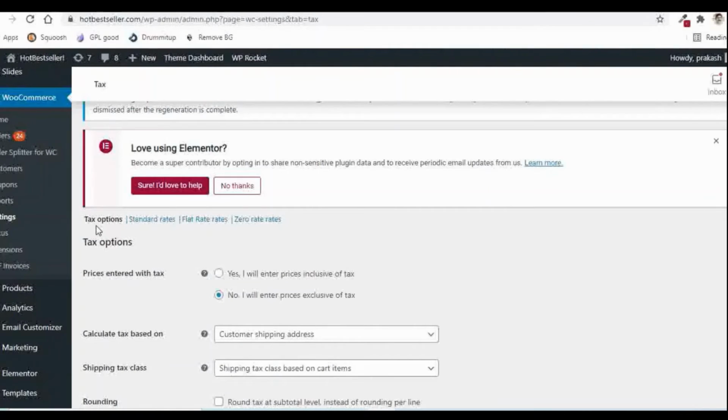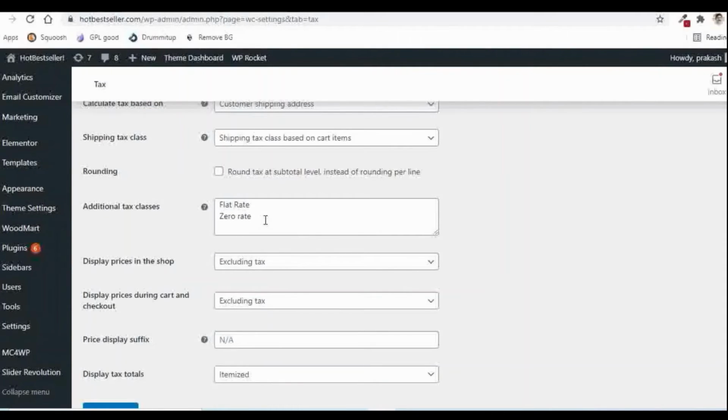Here at the moment you will see the standard rate, reduced rate and zero rate tax options are available. If you wish to enable the GST rates here, you simply need to type GST 5, GST 12, GST 18.